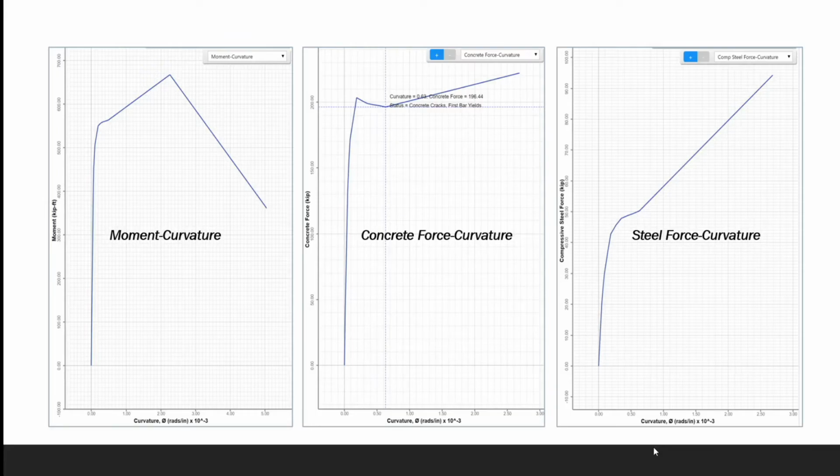It can also give us a relationship between concrete force and curvature. This is a useful quantity to determine how much force is being resisted by concrete, because it is related to the stress in concrete and so on. Similarly, we can plot the steel force in compression against curvature, and this value is good because we could use this to calculate whether the bars will buckle at that point or not, and we will also have a good idea about the level of stress in compression as well as in tension in bars, and that can be used for calculating the development lengths and embedments and bar buckling and so on.